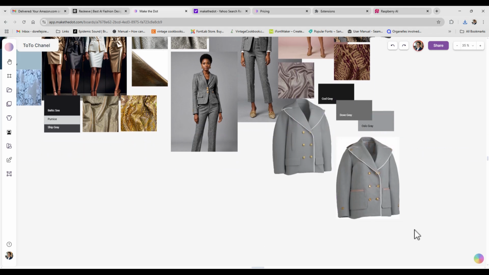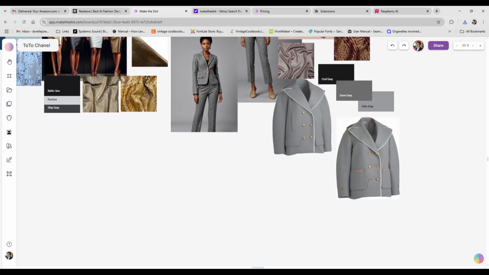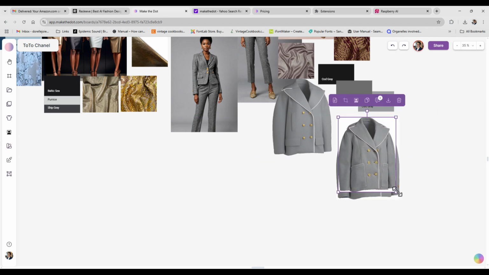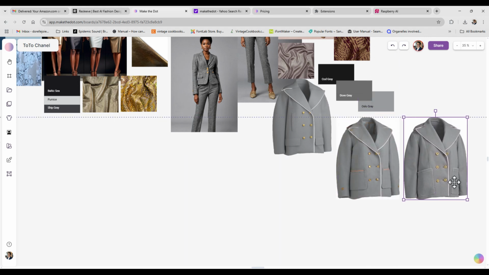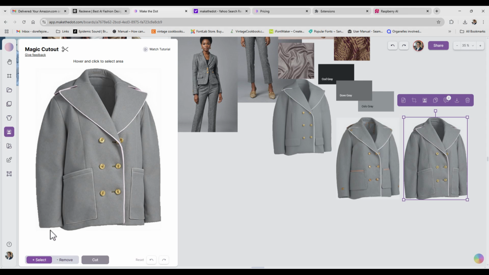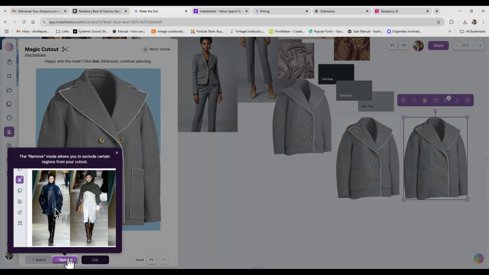They have this cool tool. You could iterate or bring in your iterations from another program, and you could actually cut out the images so that there are no backgrounds. So I'm just bringing in a few different variations on my 3D. There's a 3D jacket there that I iterated in another program, and as you can see, you can just pull it in, drag and drop. But you can also remove the background.